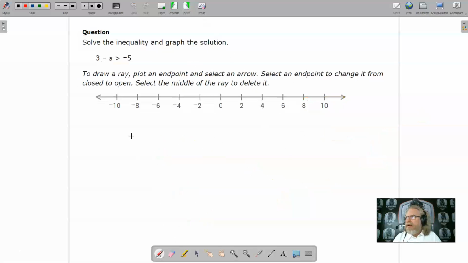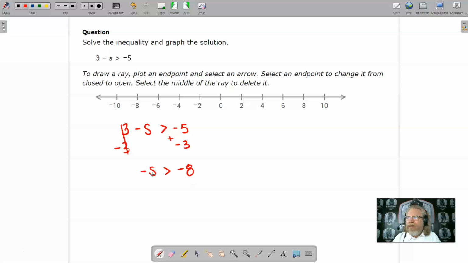On the next one, here we have 3. This is the one that I was saying is kind of like a 2-step inequality, because we're going to have to first get rid of the 3 by subtracting 3, and what we do to one side we do to the other. Think of that as 5 plus a negative 3. It's going to get even more negative, so this is a negative s, so bring down negative s. Let's keep the sign the same for now. Those 3's canceled each other, right? And negative 5 plus negative 3 is negative 8.